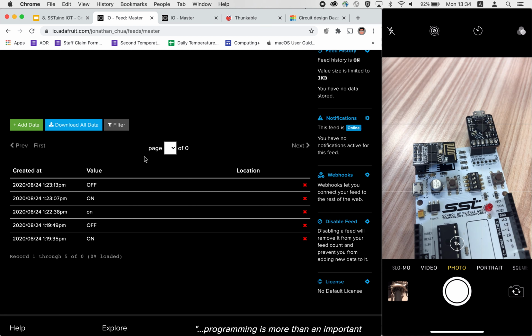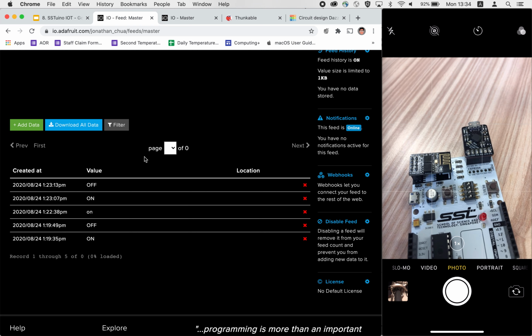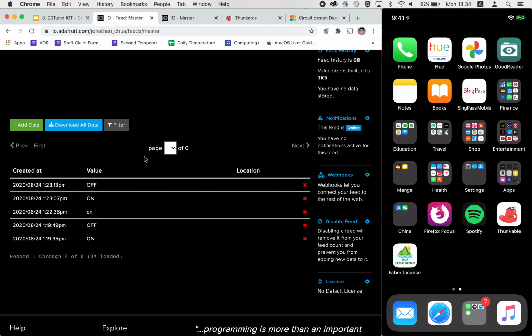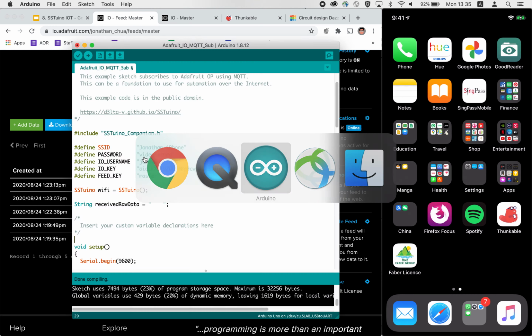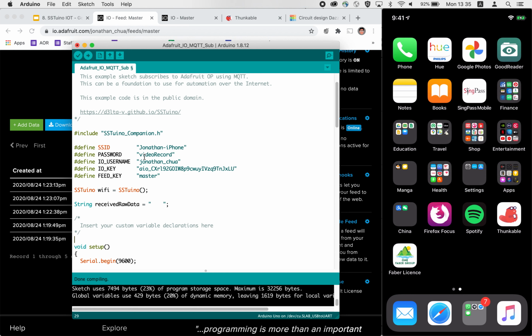Okay, next, I'm going to plug this into my computer.